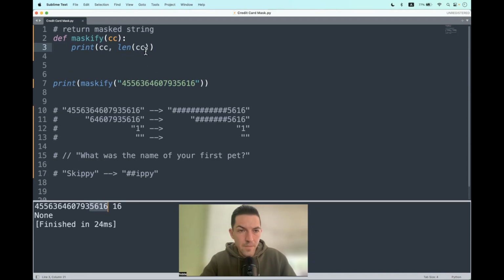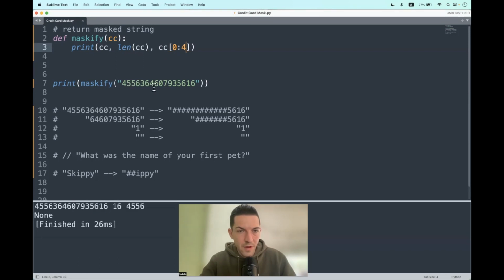Well, with slicing. Let's say that we only want to have the last 4 characters, then we can use the following: cc square brackets colon, and on the left hand side we identify from which character on we want to print, and on the right hand side we can identify where we want to stop printing out the string. Let's say that I want to print out the first 4 characters from index 0 till index 4. Then we get 4, 5, 5, 6.